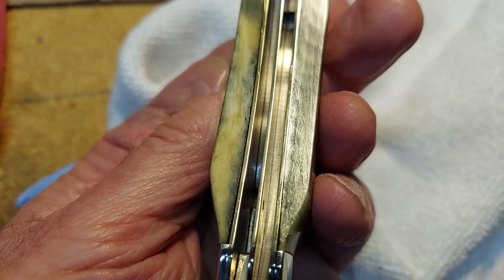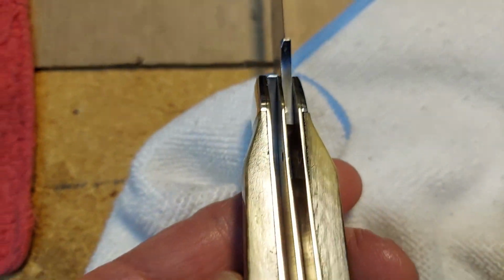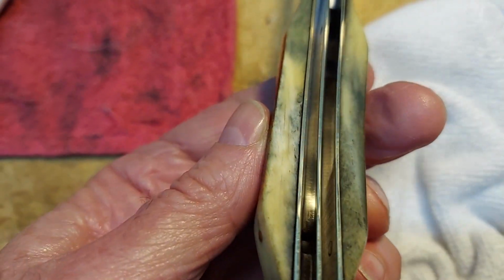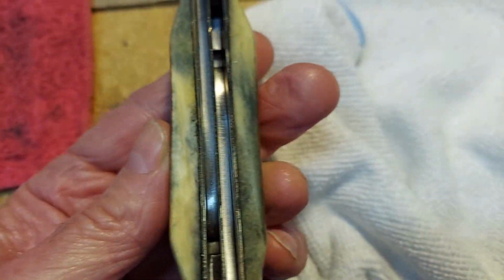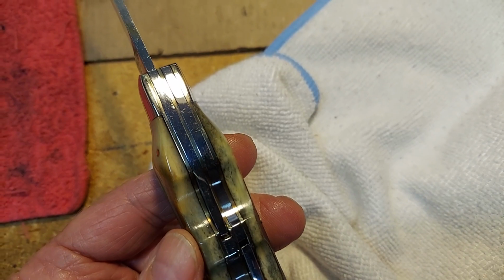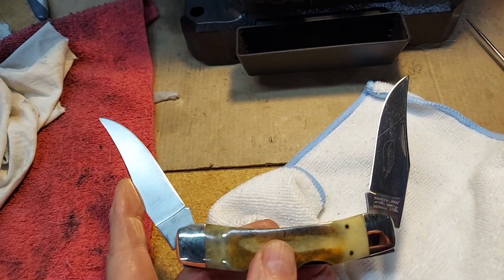And look inside there. How different that is from how it was beforehand. Brass just gleams. Took two hands to get the locks to operate.